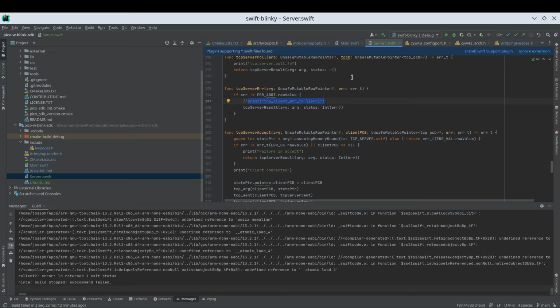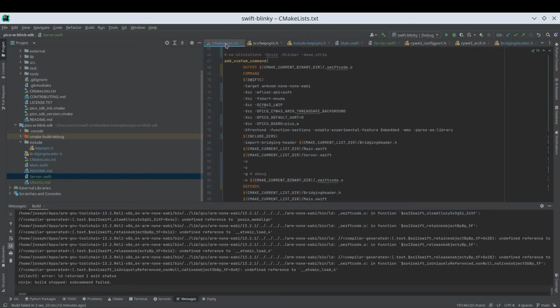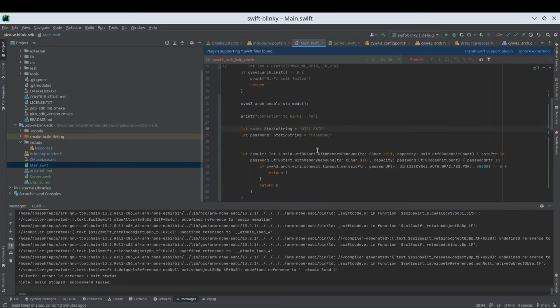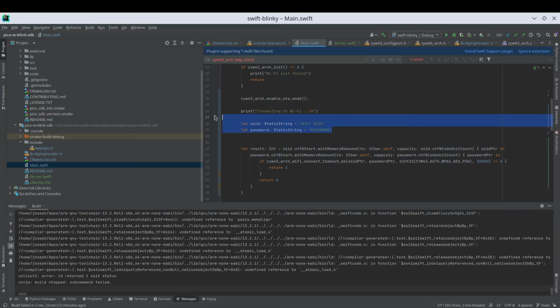Another issue, the most obvious one, is you cannot use a String. You have to use StaticString or some C string-like structure. Let me see where that is in my main. I'll have a StaticString declared here, but then I need to interop with the C function to set up my Wi-Fi on the Pico W, and I have to do this rigmarole of unwrapping it, making sure it's safe, and then passing it in via a pointer, because that's how the C function works. And other things, like I have to wrap certain things as globals.